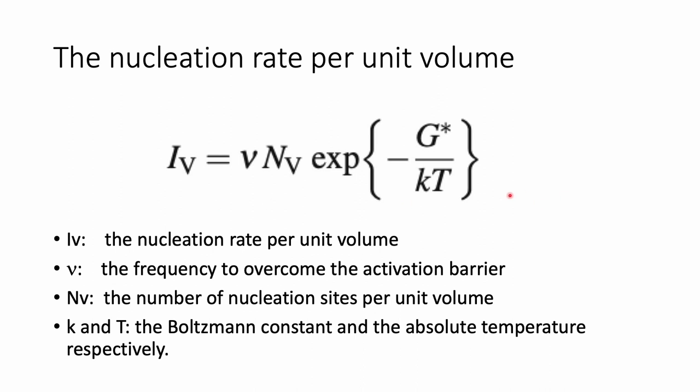So the reality is here, G star is the dominant part in this equation. That's why lower temperature gives you higher delta T, to make the G star smaller, you get a higher IV. And the temperature here higher, this part we are getting bigger, looks like higher temperature makes the IV higher, but in reality, the dominant part is from the top, not from the bottom.